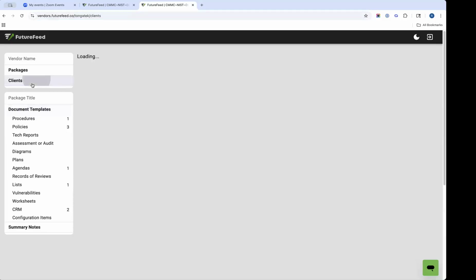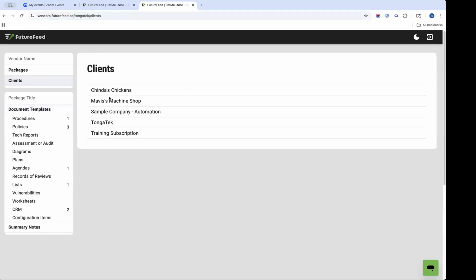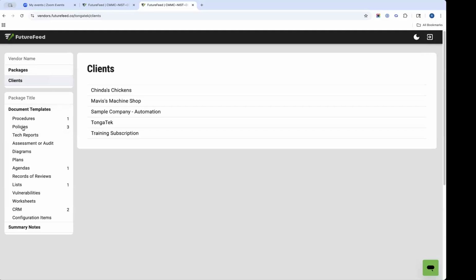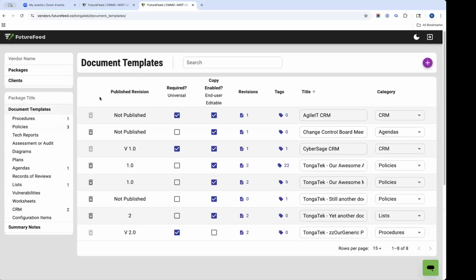First of all, you will have the ability to control which of your clients, which of your customers, have access to this document library, and set some other administrative settings. But this is where you're going to load all of the documents that you want to have available in that document library to every customer.